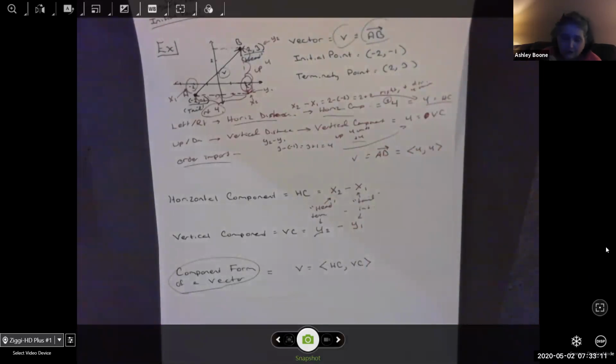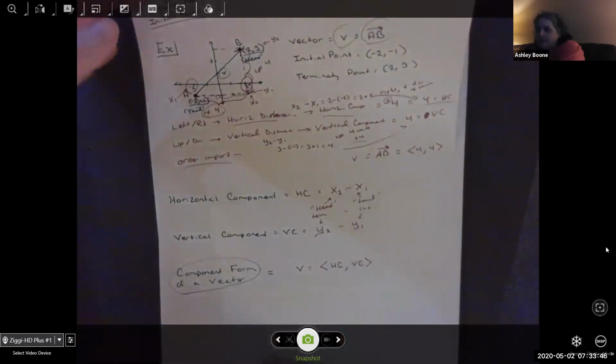The thing about vectors, as we go through and look at these, notice if you know your initial point and your terminating point, that's a very specific vector, okay? When you see component form, it is horizontal distance, vertical distance. If you only see the component form, you're going to know, basically it's telling you how long the vector is horizontally and vertically, but we're not going to necessarily know exactly where it starts or exactly where it ends, okay? Let's go ahead and look at some examples here.